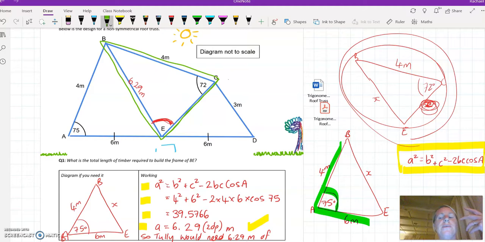So we have a wee look, sine rule or cosine rule. If it was a cosine rule question, we'd need two sides with an angle in the middle, wouldn't we, that we're dealing with. This isn't one of those by the looks of it. It looks like it's an angle opposite a side and an angle opposite a side. So that's our sine rule, our lovely little sine rule. So we're going to use our sine rule.